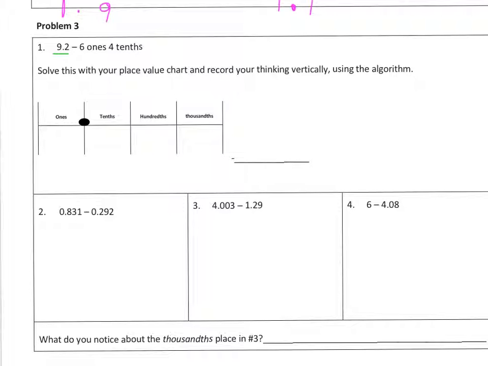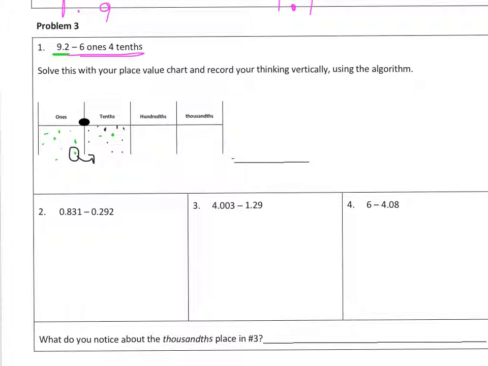Nine and 2 tenths minus 6 ones and 4 tenths. All right, I can already tell we're going to have that same problem, but let's give it a whirl. 1, 2, 3, 4, 5, 6, 7, 8, 9, and 2 tenths. And because we have to subtract 4 tenths, and I only have 2, you know what I'm going to do. I'm going to take this one, and it's going to come over here, and it's going to give me 10 more tenths. 2, 3, 4, 5, 6, 7, 8, 9, 10. So now I have 12 tenths hanging out in the tenths place. It's not how we're supposed to do things, but I'll live with it.